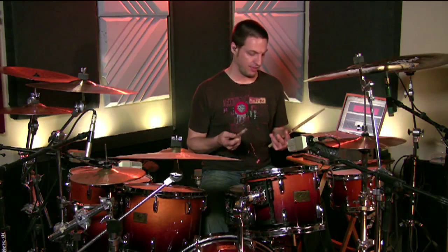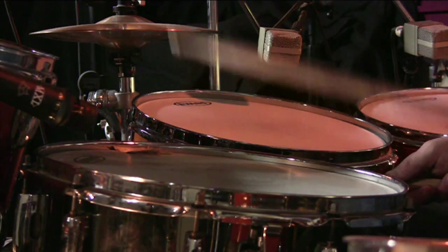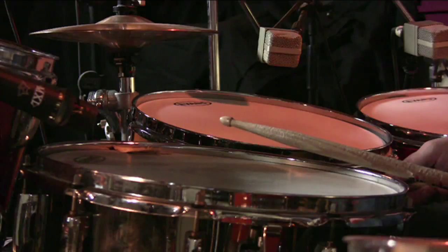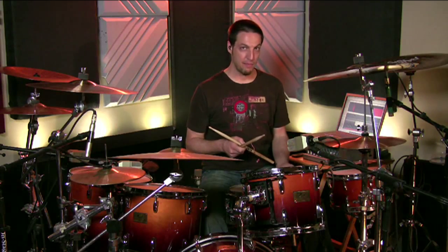First up is our good old rim shots, where the stick plays the rim and the head at the same time. Notice how the rim shot produces a nice, fast, and sharp attack. Not a lot of body of the drum, but it's guaranteed to cut through even the heaviest of guitar riffs.